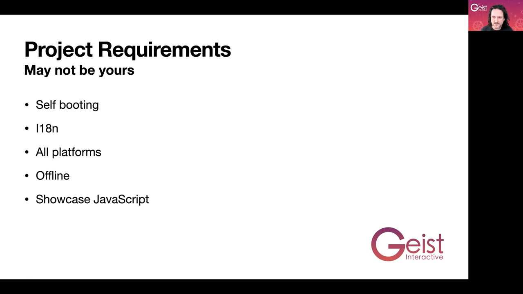And they may not be the same ones that you decide to target. Ours were actually pretty strict. So we had to do a lot of things that, if you're just playing around or learning or just doing stuff for your own clients, you're just going to be able to drag in stuff really easily. You may not have to deal with some of the things that we did, but this is the kind of stuff that we had to deal with.